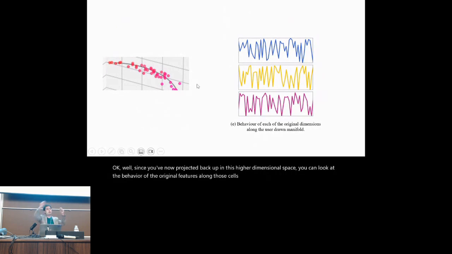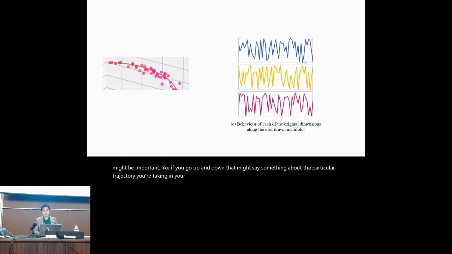So you've now drawn a trajectory, and you can say, along that trajectory, how do all the other features vary? Here I have 3 toy features. Maybe they go up and down in some particular pattern. A feature that varies in a particular way along your path is representative of that path. The obvious case is a feature that just goes up as you go along your path, and you say, oh, this gene, maybe the expression level goes up as the differentiation process continues, or goes down. But there are other patterns that might be important. If you go up and down, that might say something about the particular trajectory you're taking in your phase space.